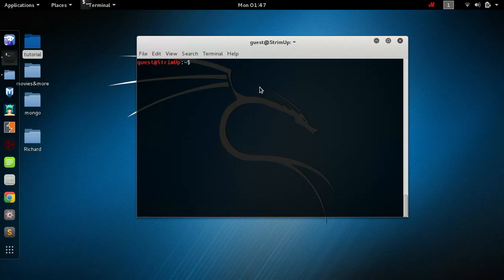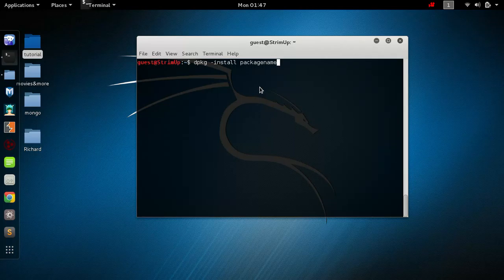Now once you are there, you can use a command called dpackage -i, which stands for install, followed by the package name.